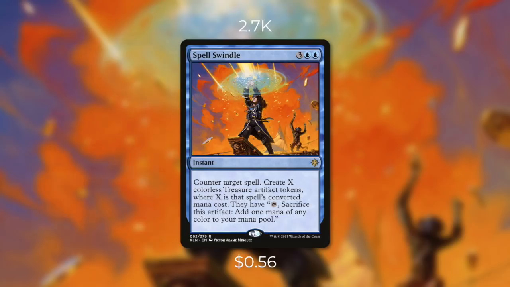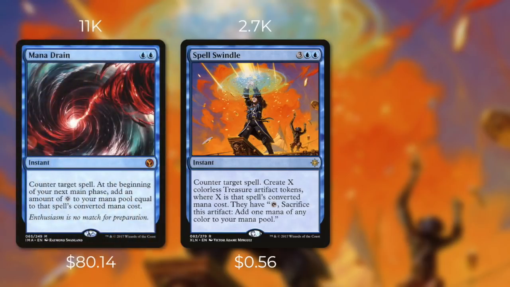The original card that we can compare this to is Mana Drain. Currently, Mana Drain is over $80 and is seeing play in 11,000 decks. If it was a more affordable card, it would definitely be seeing play in pretty much every single blue deck. It's an instant for blue and it says counter target spell. At the beginning of your next main phase, add an amount of colorless mana to your mana pool equal to that spell's converted mana cost. Mana Drain costs 3 less, which is very significant.